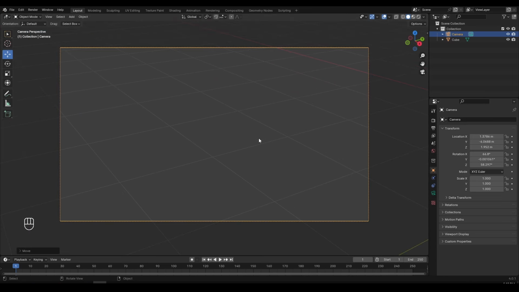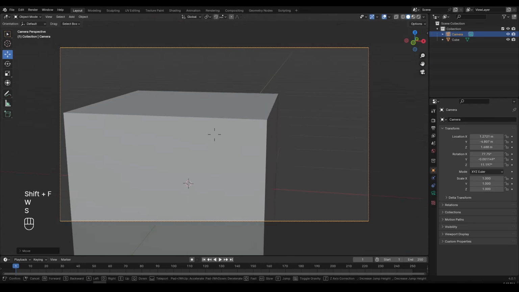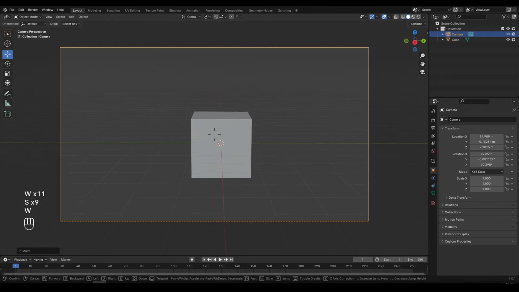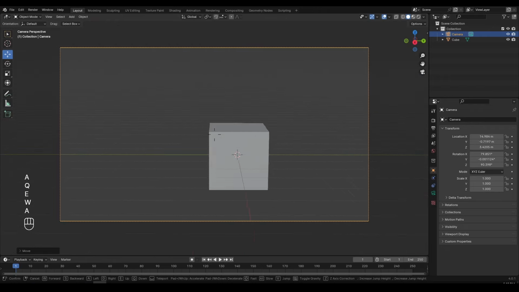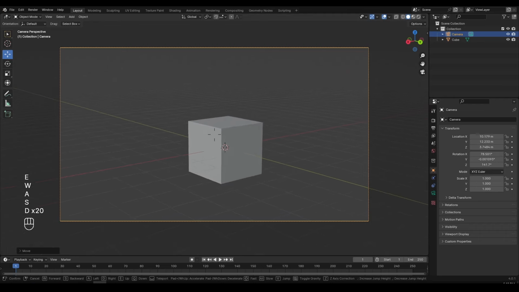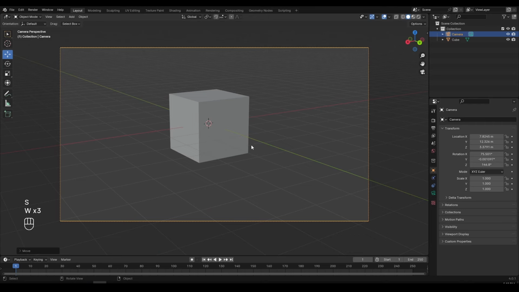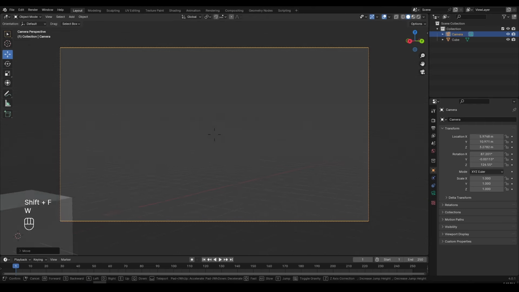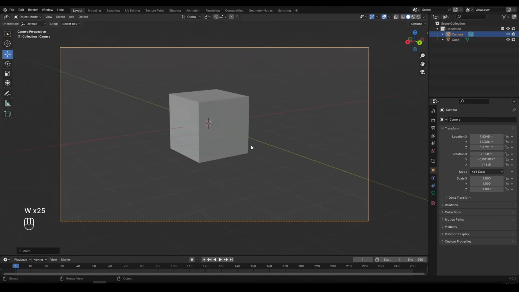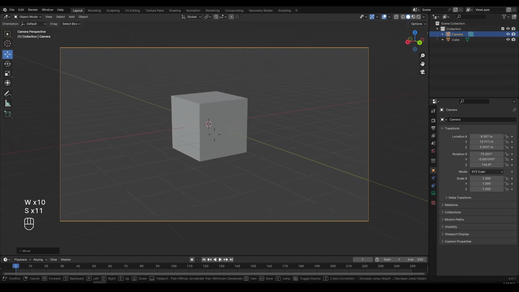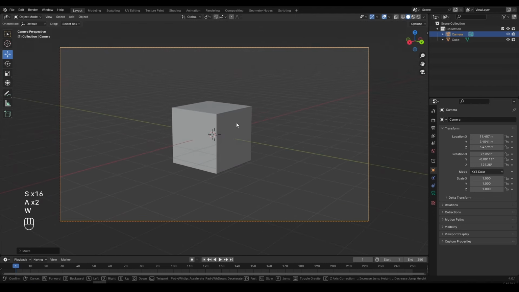And if I press Shift F, I can rotate and move my camera just like we did with the WASD method. So I'm pressing WASD, Q and E, and I can move my camera. If I left click, I'm going to place my camera in a new position. But if I start moving and I don't like the new position, I can right click to cancel the movement. So you can Shift F, move it closer, move the camera outwards, and let's place the camera somewhere over here.